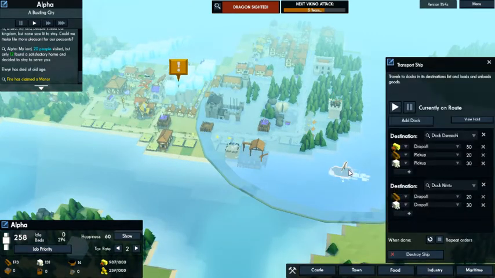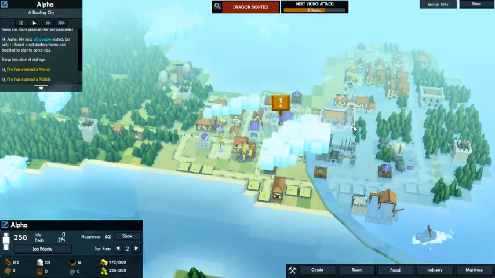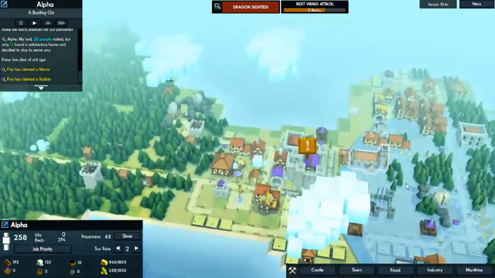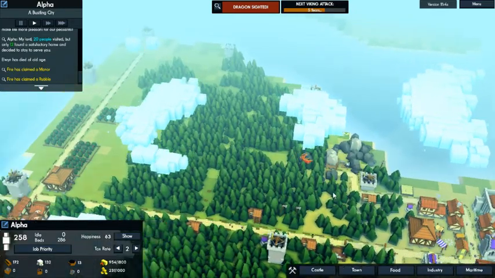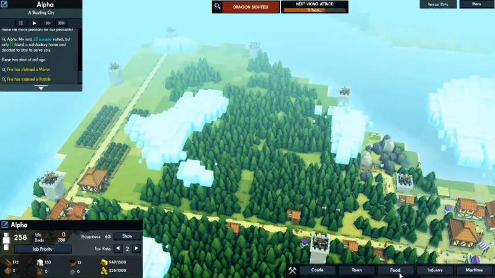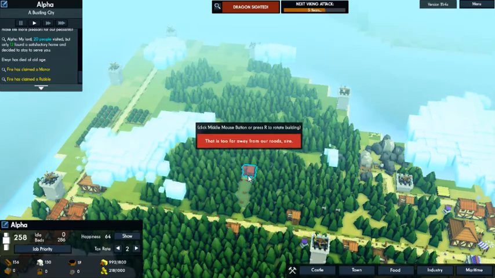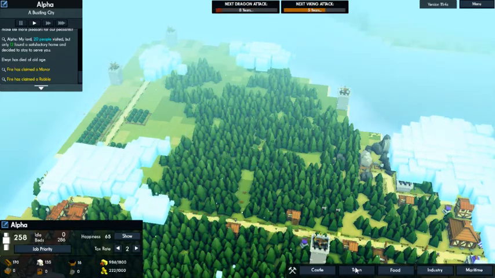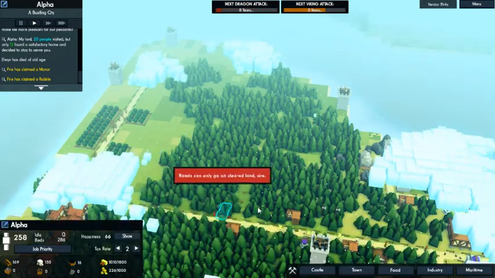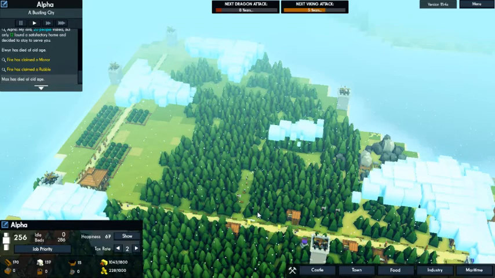I don't know how much these guys can hold. It's actually, I've probably already overloaded what they can do. Oh. Aha! You have succumbed. Okay. So, industry. Forester. So that's the problem. Okay. Road. Oh. There's trees there now. That's dumb.